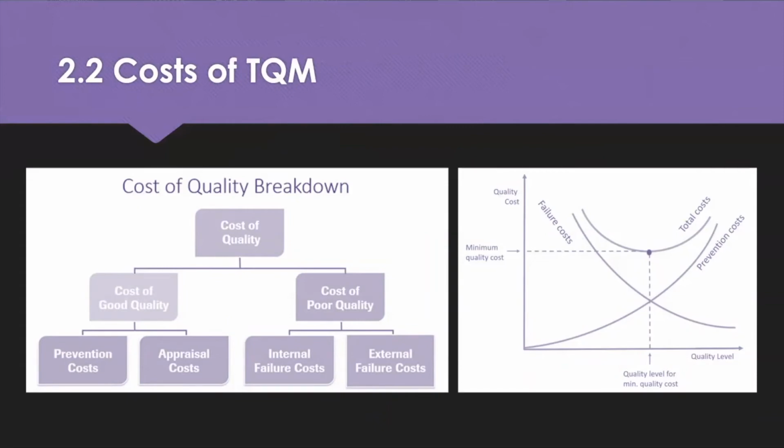So what you can see here is the costs of total quality management. And the total cost of quality include both costs of good quality and bad quality. So some of it comes as part of your quality assurance process, some of it comes as part of your quality control process. So on the costs of good quality, you've got the prevention costs, which take action to prevent or reduce defects, like customer surveys and field trials and supplier reviews. The appraisal costs are incurred when products or services are tested against the pre-agreed quality requirements. So any equipment used to measure performance, inspections, testing, carrying out audits and monitoring processes.